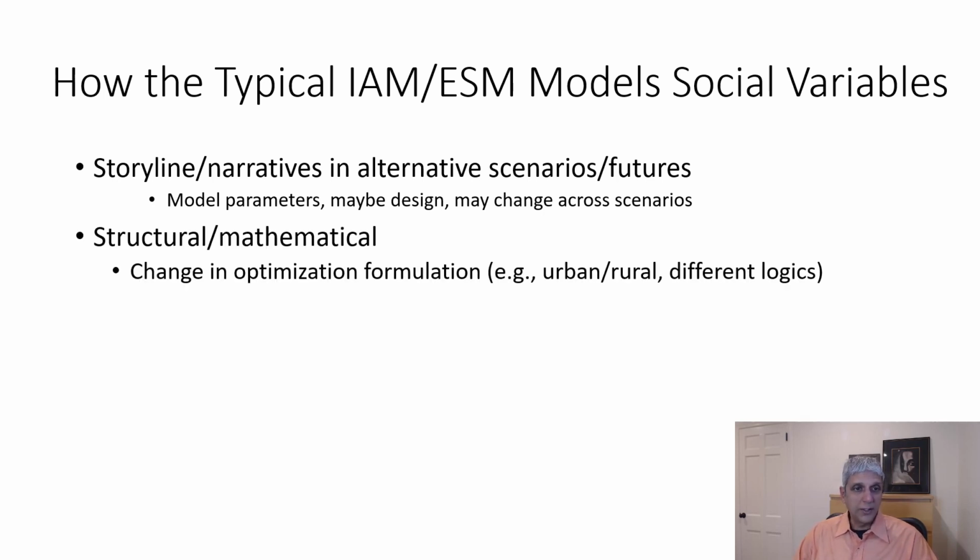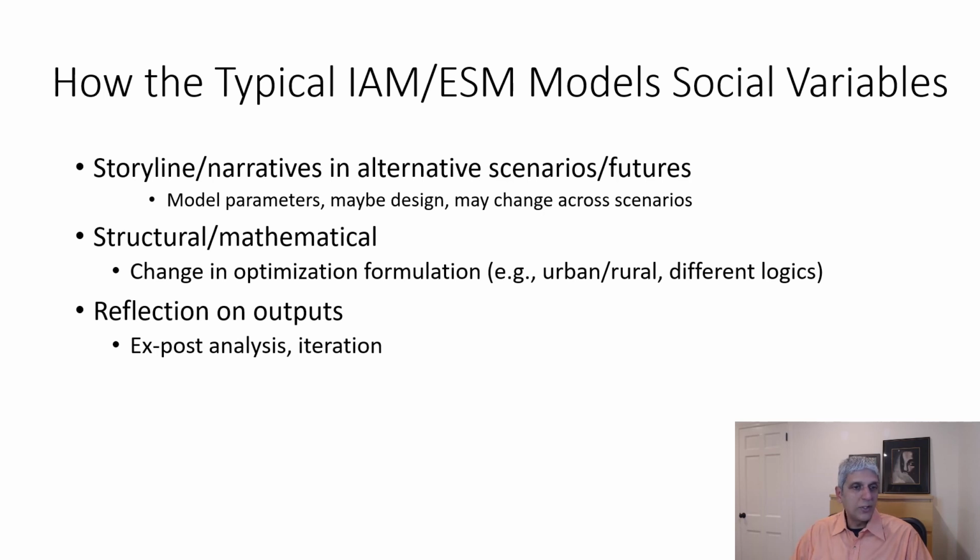A second approach that is a little deeper tries to embed some of these narratives into the logic of the model. So they are mathematical constructs. So for example, you might actually have a mathematical function that puts into it the urbanization rate and predicts the total amount of diffusion of appliances. So you actually have a higher ask of your understanding of society because you're actually coming up with a form consistent relationship between that particular input and its output in all cases.